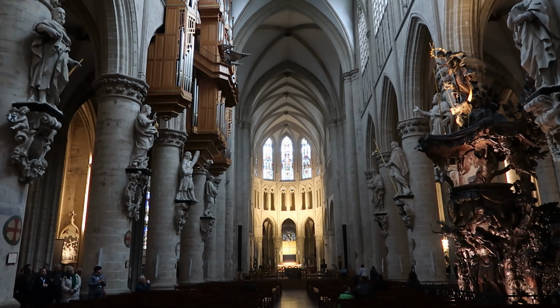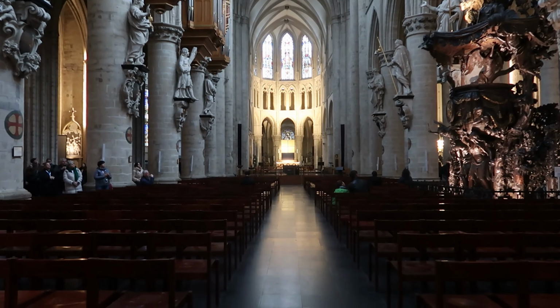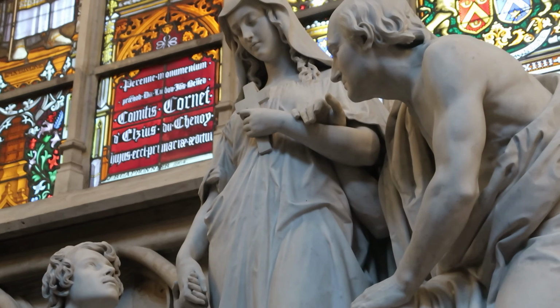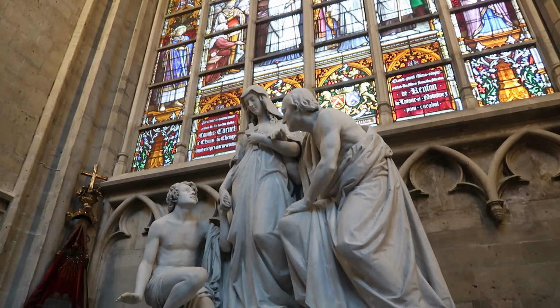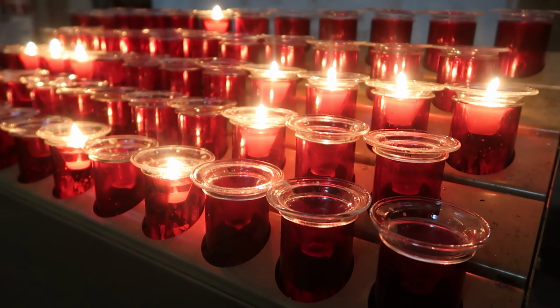Back on the cathedral trail, but this time we're soaking up the grandeur of St. Michael's Cathedral. Sure, it may be our second cathedral that we're visiting today, but hey, when it comes to Gothic architecture, Europe reigns supreme. So trust me, St. Michael's does not disappoint. With its soaring spires and intricate details, it is a feast for the eyes. It's our last stop on our itinerary today, but definitely not least and worth the visit.